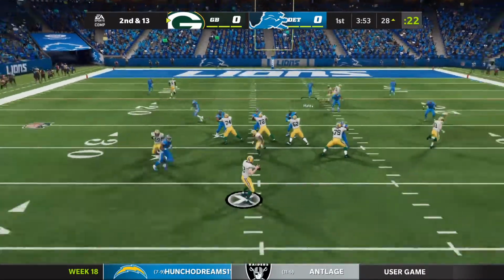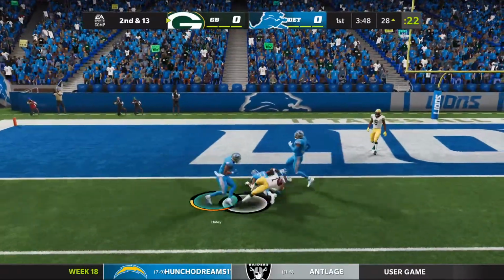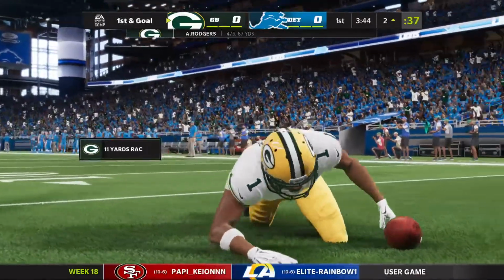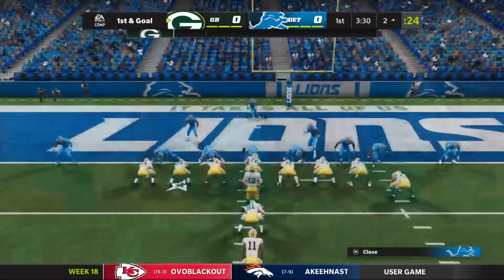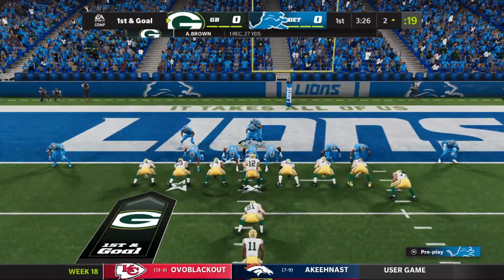On play action, now Rodgers. And this is caught. It's Brown. And they are able to stop him, but he does take it all the way to the 2. Boy, how about the speed with which this offense can get down the field? It's taking them no time at all to get down here. And now they're set up with a 1st and goal.